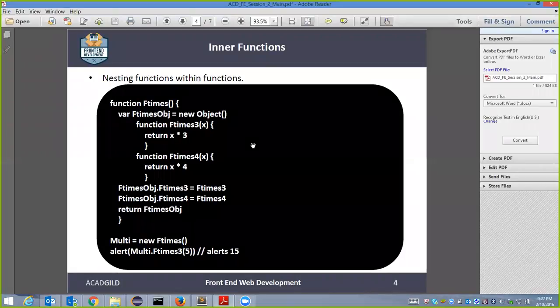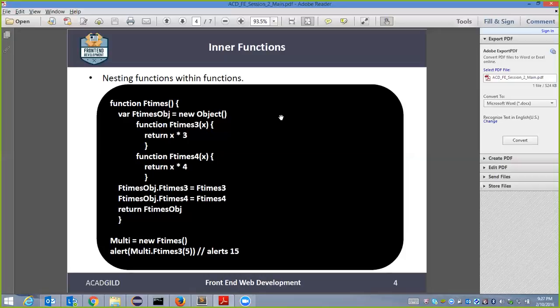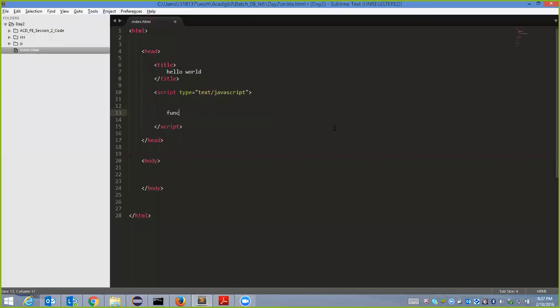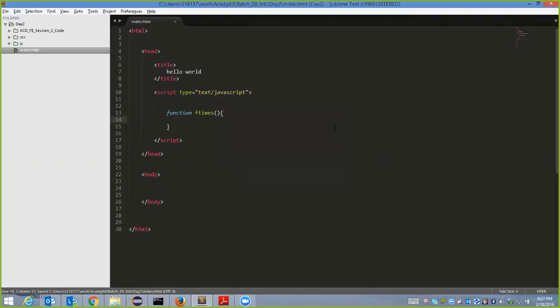How is this possible? Let's see. We write one function. Suppose we take this function only, function fTimes. So what fTimes will do is it will contain some inner functions.